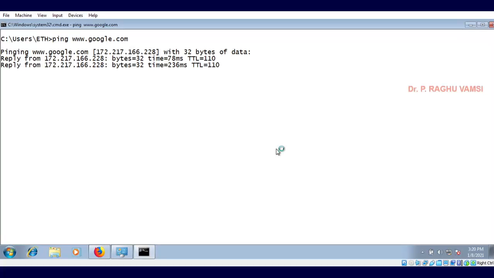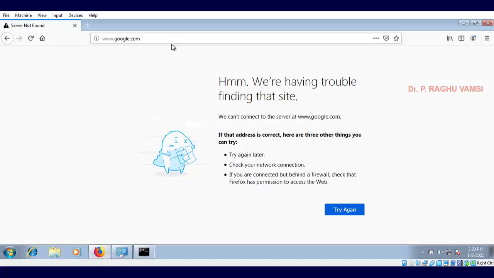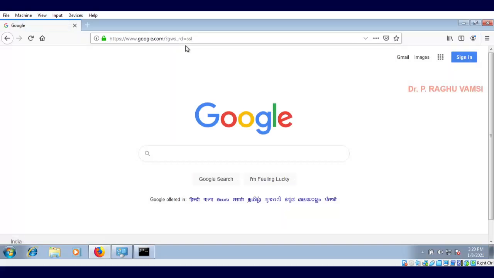Yeah, response is coming. That means we are getting the internet. So it's great. We got the internet on Windows 7 because of the IP forwarding done by the iptables rules that we have set.